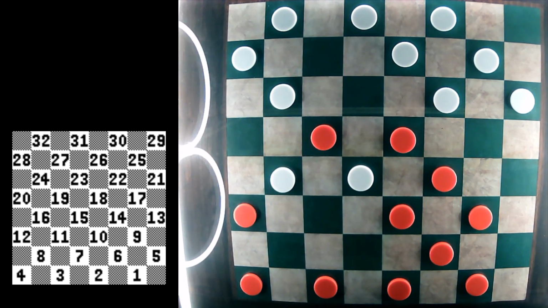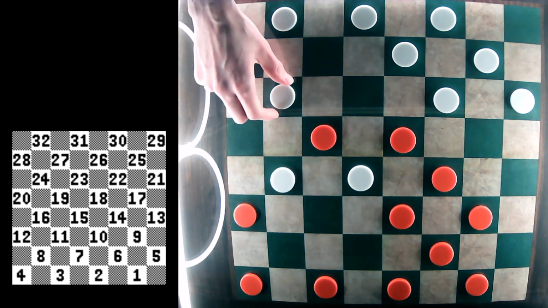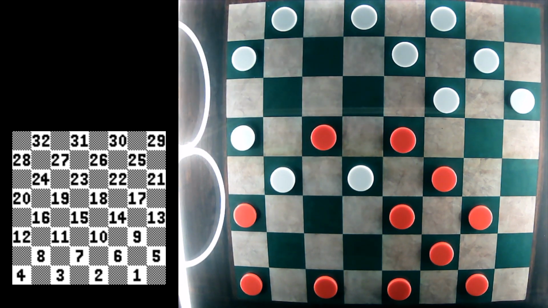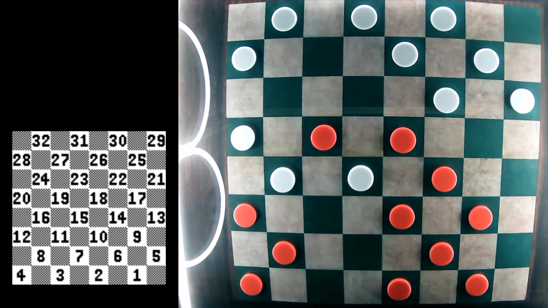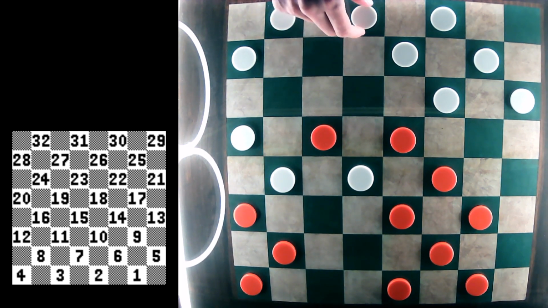Red is going to play 8-12 next. And white can play 16-11. But 24-20 can also be played here. Red is going to start protecting its single corner with 3-8. And now white has to be very, very careful here. Probably the best move on the board is this little bit unnatural looking 32-27. But instead, this 31-27 is a bit more natural, keeping the bridge intact for white.